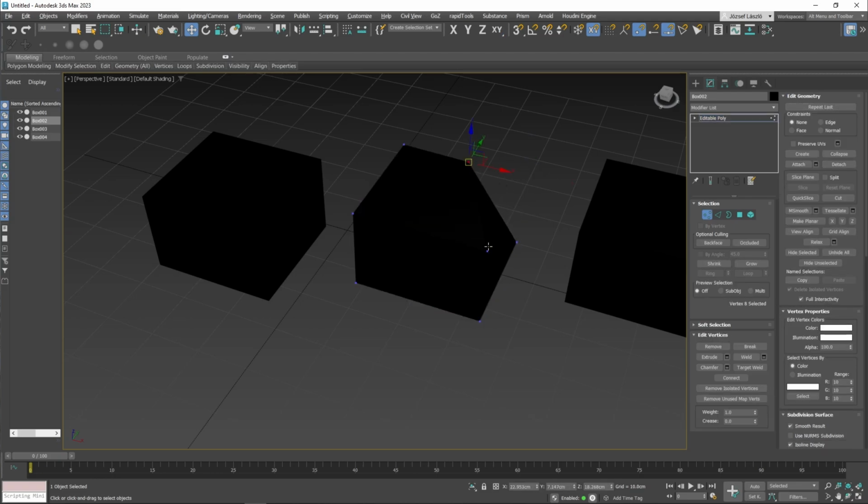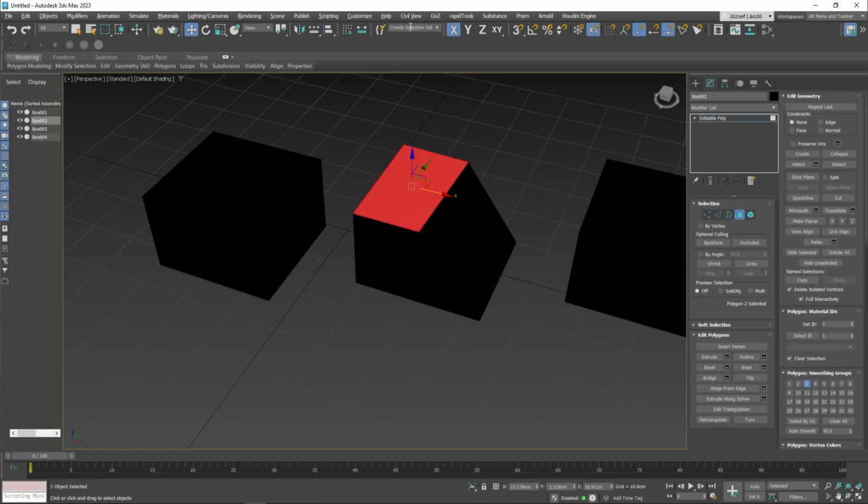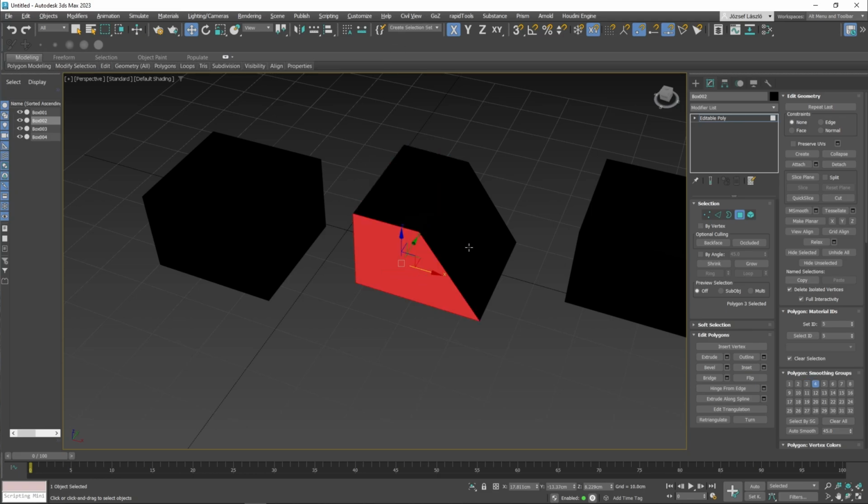So when editing, we can use them on vertices the same way, just as I created them for objects. So vertices 1, enter, faces 1, faces 2.